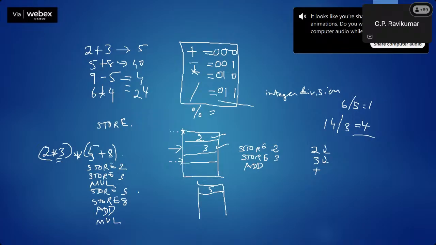So what will that do? Initially 2 is stored on the stack, then 3 will be stored on the stack. Then this multiply instruction will cause both of them to be removed, and the product will be stored on the stack. Then we are storing 5 and we are storing 8. When we say add, these two will be removed, and addition will be done, and 13 will be on the stack. Then when we say multiply, these two will be removed, and that will be 64. So that is how this calculator will work, right?